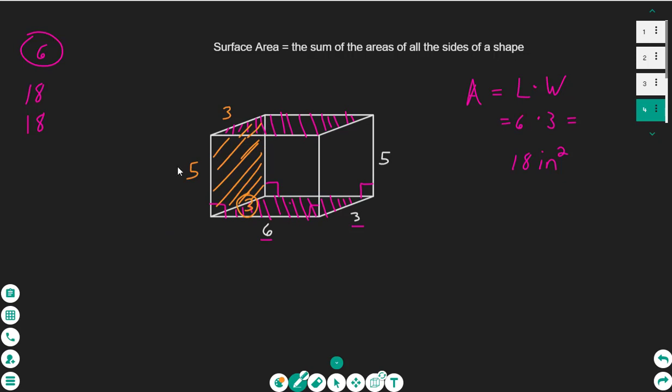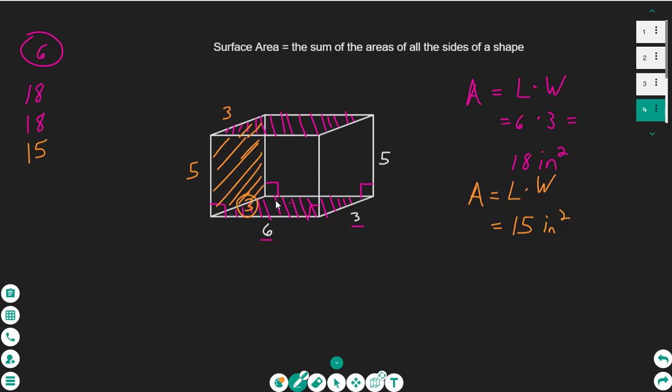All right, so what would we have for the area for that side? Well, it's pretty straightforward. Area equals length times width, 3 times 5. Right? So it's going to be 15 inches squared. That's the left-hand side of this box, so we'll throw him over here.